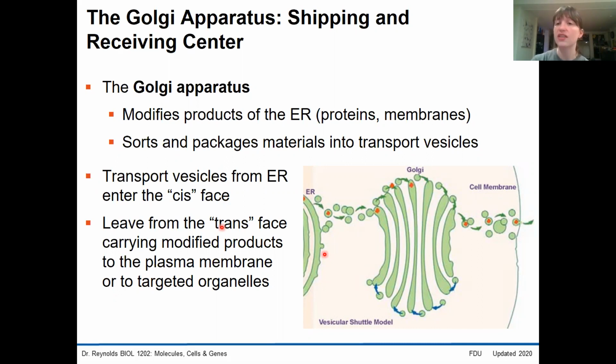Materials are received on the cis face. Cis actually means facing. So this is the side of the Golgi that faces the endoplasmic reticulum, and it receives the incoming material. It then packages that material through the layers of the Golgi, modifying and sorting those materials as they go. And when they leave the trans face of the Golgi, they can be placed into new vesicles with new component arrangements. And this allows us to start to create some specialized vesicles, which we're going to be talking about in the near future.